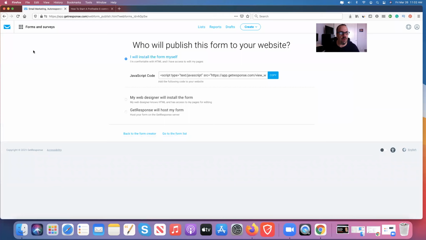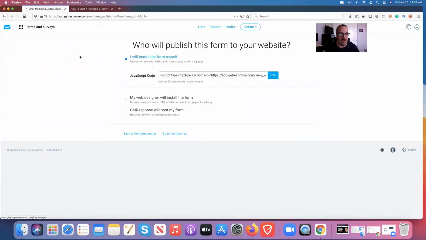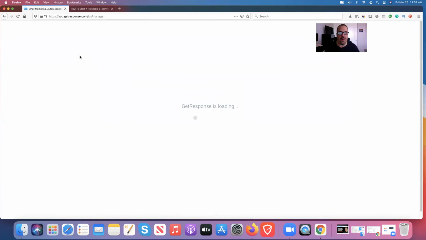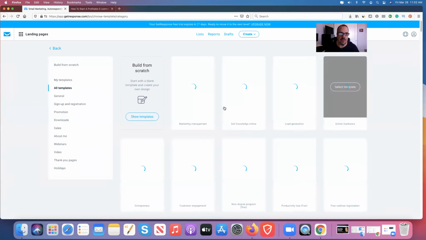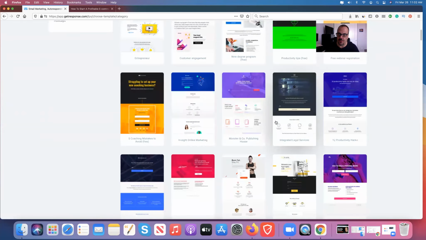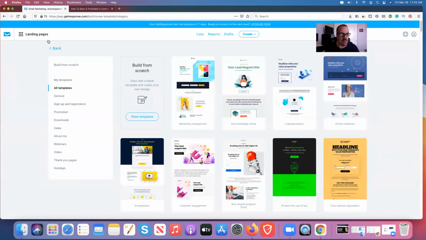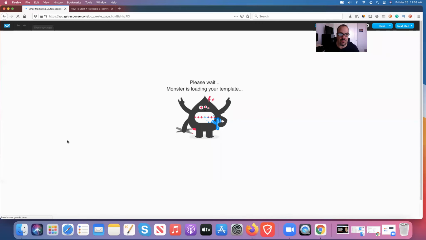Now, one thing I want to show you here is how to build a landing page. And landing pages, you can do all this on your trial. And if you decide you want to pay for it, go for it. But if you want to create a landing page, it's a full page and you've got all these different templates that you can search for. But for speed and time, I want to show you one that I put together right here. So you pull up this one right here, folks.